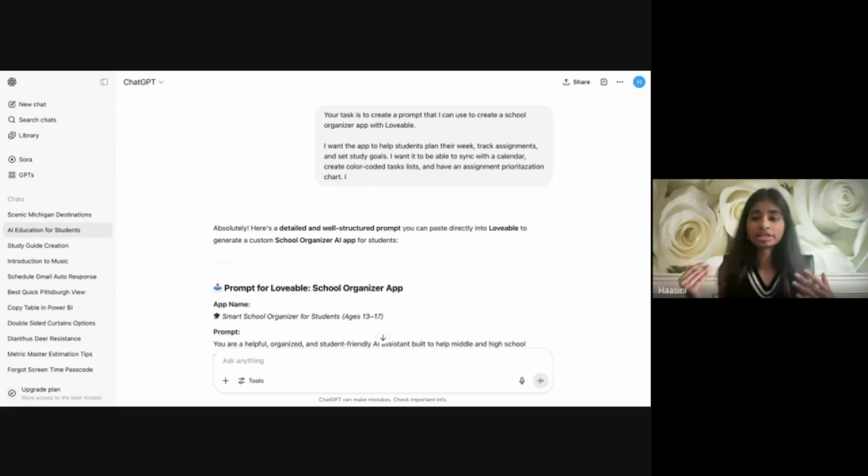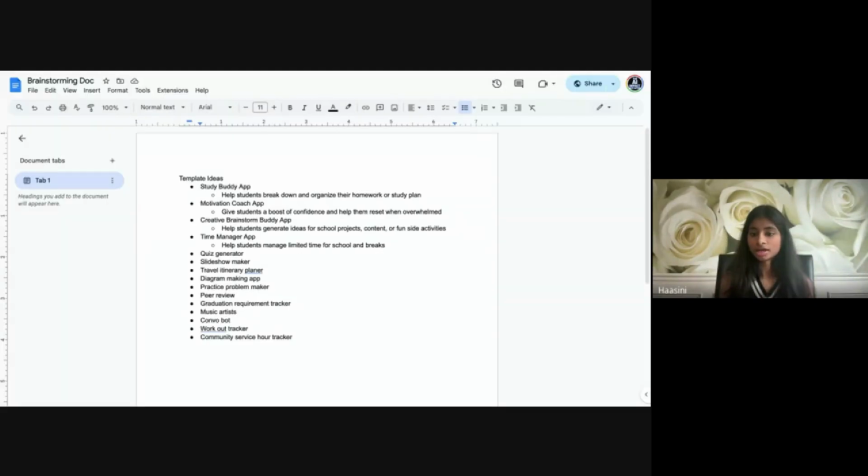But I do encourage you to create your own prompts, because this is your own app, and I want you guys to be able to explore and make it customized to you and what you need. So I'm just going to give you until, let's say, 5:20 to generate prompts. If you guys need any help, feel free to ask me. You can also do what I did here, telling ChatGPT what you want and a few features you want to include, and then it'll generate a prompt for you, which is really useful because it'll make it really detailed, and that's a really good thing to plug into Lovable as well.